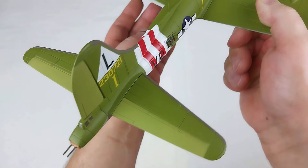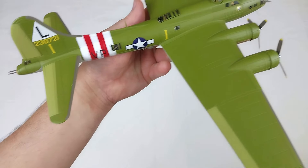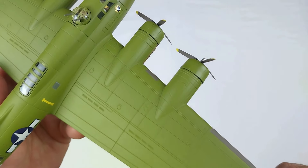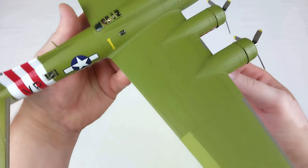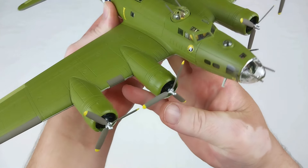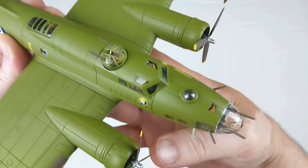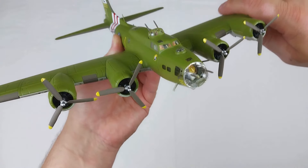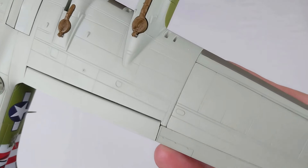This is absolutely insane — there's movement there and some great detail. It is a little bit awkward to hold, but I'm trying my hardest. The details are very nice — all those panel lines are beautiful. Let's have a look around the front. With the Corgi ones, it does have all the crew members in their positions, which is really nice. That is a very spiky nose, so be careful around that area. We'll turn the B-17 over and have a look underneath.